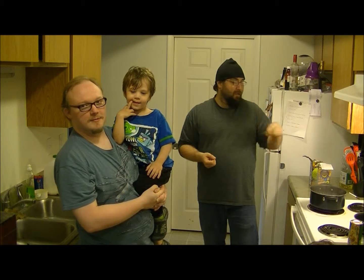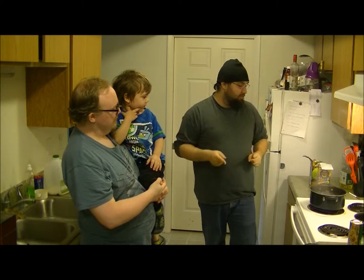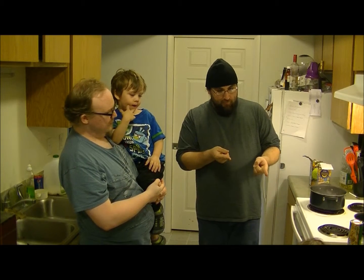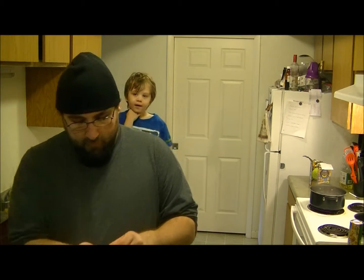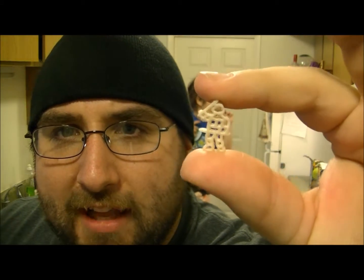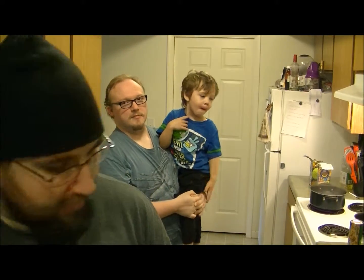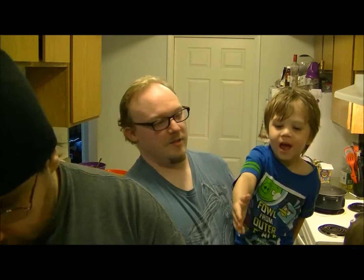Welcome back. Our water's boiling, which means it's time to add the noodles. But before we add the noodles, I want to show you all the shapes we have, all these nifty little shapes. I don't know how well you're going to see this, but my camera's got better resolution than I thought. Leonardo. Let me see Leonardo. I will let you hold them after I'm done with them. Kind of Michelangelo.